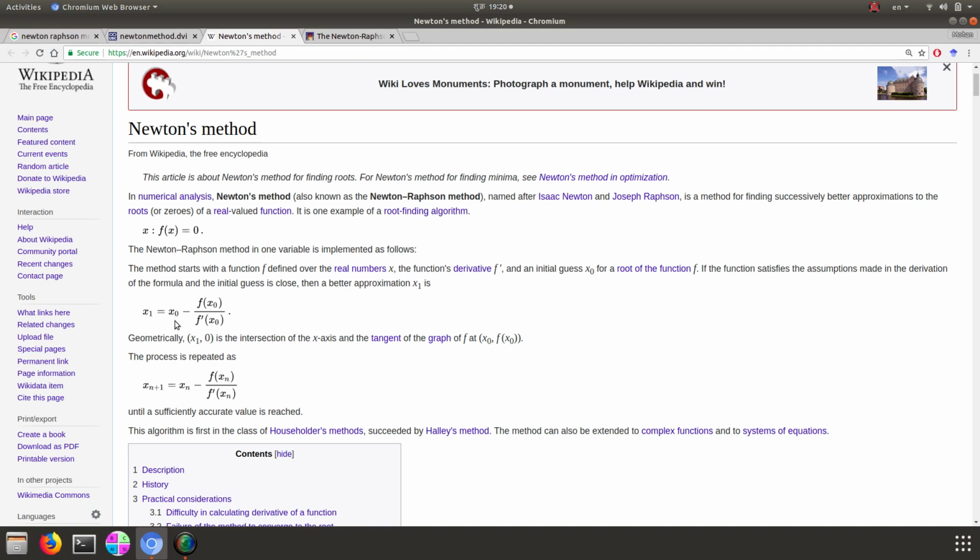Then in that case f of x0 would not be equal to 0, so there should be some error on this root, and the error is calculated using this formula, f of x0 over f dash of x0. So the function divided by the derivative at that point would be the error. So this is our initial guess, and this is the error.